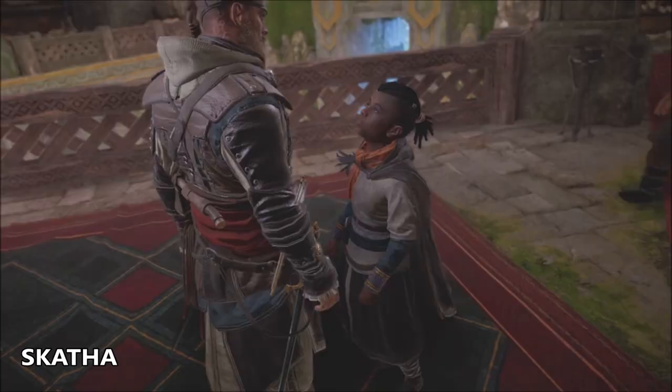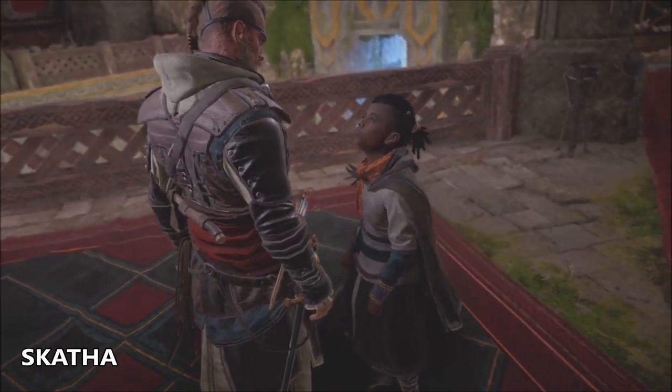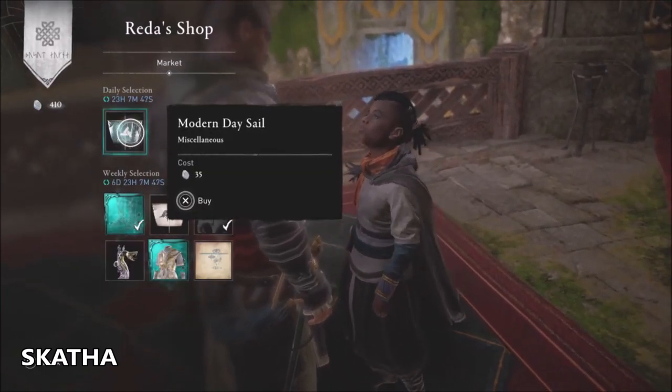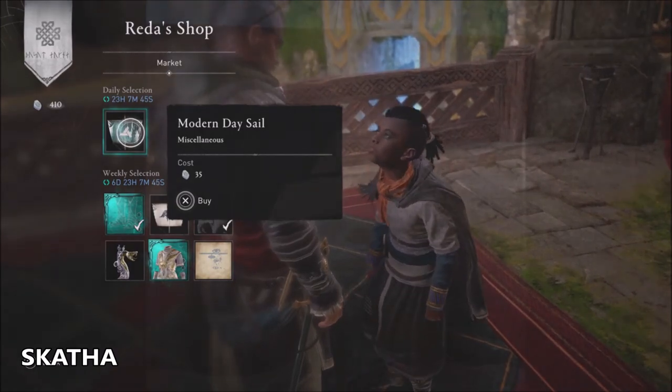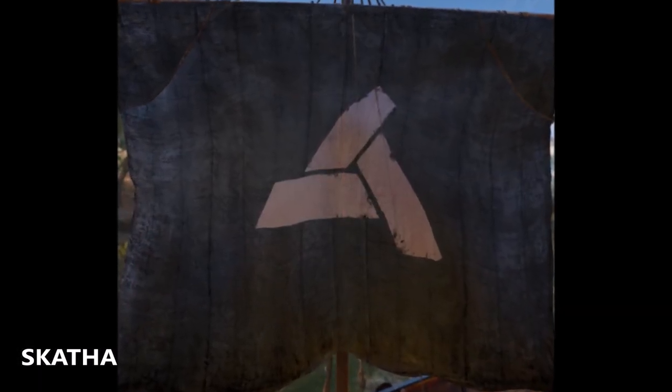So, Reda on the stall, who's the poopiest of them all? Show us your selection, and here we go. On the daily, we are having the Modern Day sale from the Modern Day pack for 35 opals. Here's the image if you want to buy it. If not, that is totally understandable.